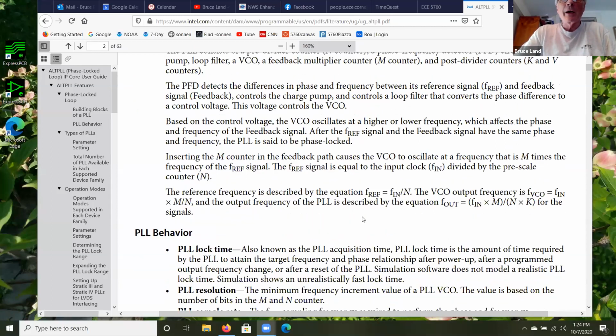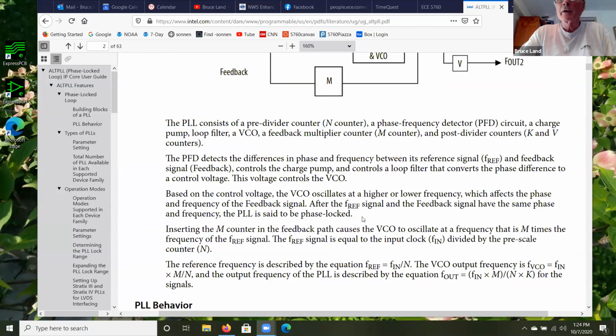The output frequency is given by F out equals F in times M divided by N times K.